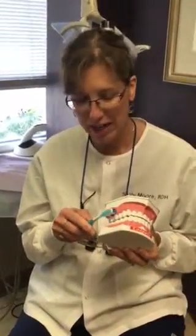And the reason for that is the medium or hard toothbrush is just too abrasive. And one of two things happen. Either you clean the gum line and you scratch it all up so it becomes very irritated, or you inadvertently lower it to stay away from the gum because it irritates the gums. And of course then the plaque is sitting on the gums. So a nice soft or extra soft toothbrush is always what we recommend to all of our patients, okay? Very good.